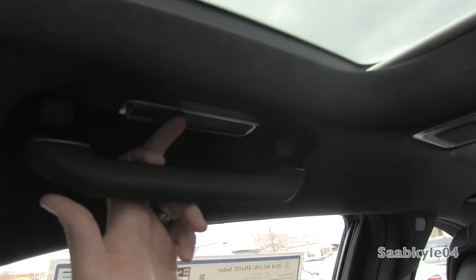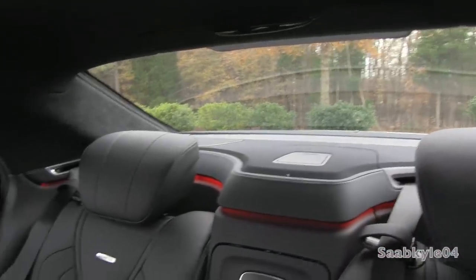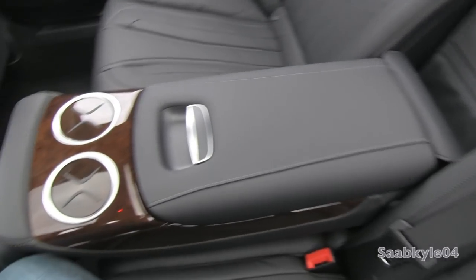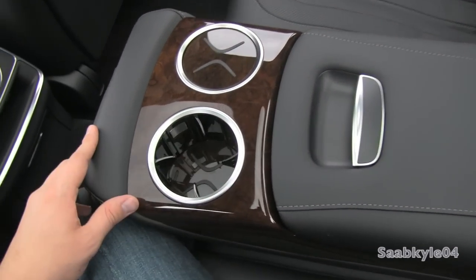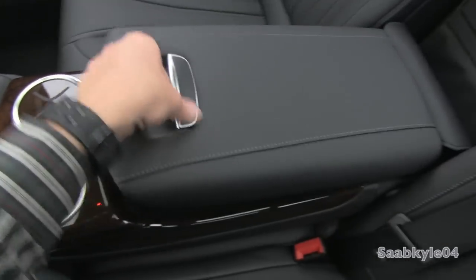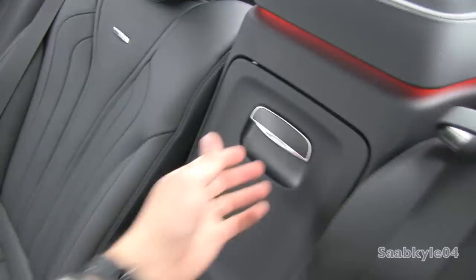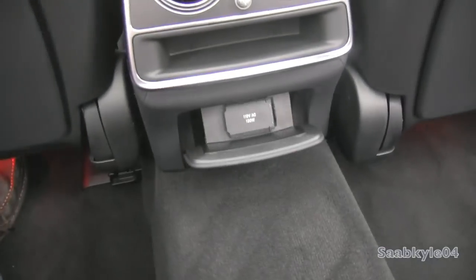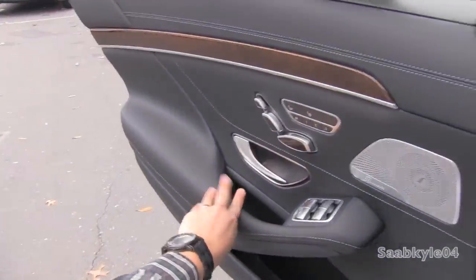Air vents in the B-pillars, coat hook, leather-lined grip handles back here, LED reading lamps, as well as a Bluetooth microphone. Of course, side curtain airbags in the rear, and a leather-lined parcel shelf. Wood and leather center console with two cup holders. Storage down below, and your storage pocket all the way in the rear. And your air registers with a little bit of storage, and a 150 watt AC outlet. Wonderfully comfortable. So let's go and check out the rest of the vehicle, shall we?